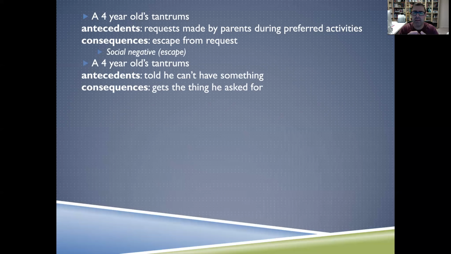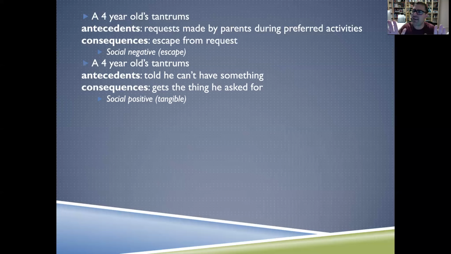Now, another kid engaging in tantrums now for a different reason, right? The kid wants something and parents say you can't have it. The kid throws herself on the floor and then eventually gets what she wants. Now, remember, what is the consequence here? Is it positive or is it negative? It's positive. Is it reinforcement? So then, of course, positive reinforcement. In this case, it is in the form of a tangible. Tantrum produces what the child wants. What would extinction look like? Remember, the consequence is eliminated. So the tantrum doesn't produce the reinforcer.